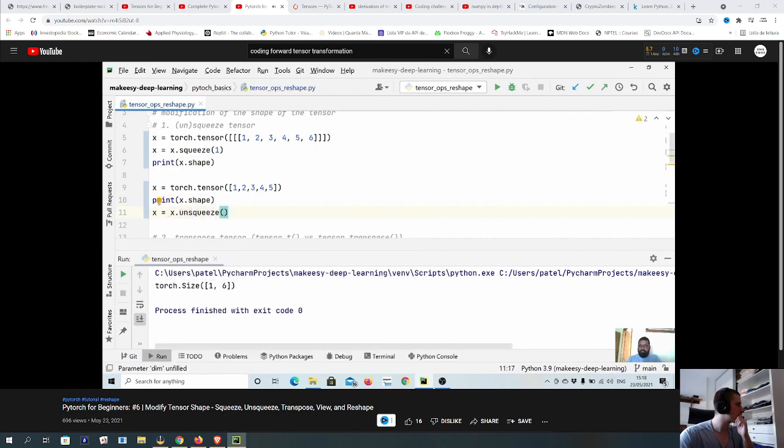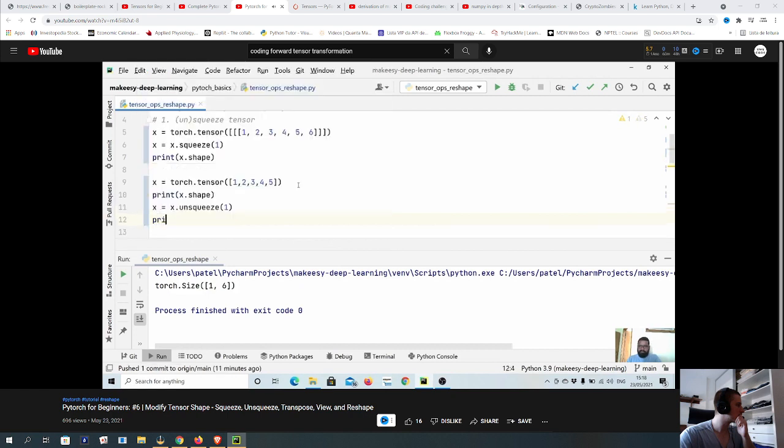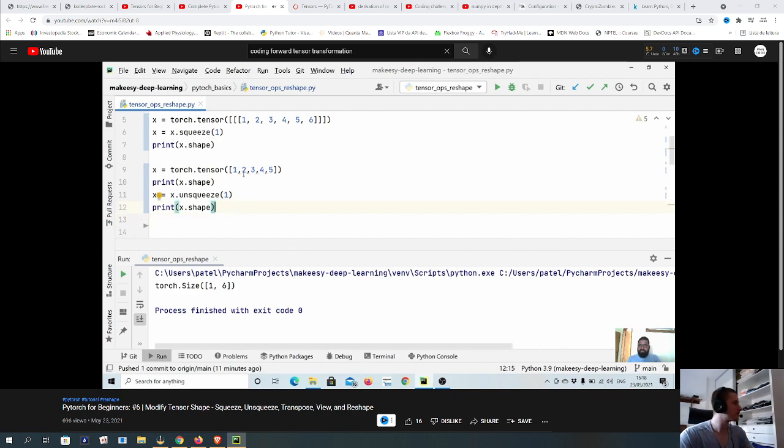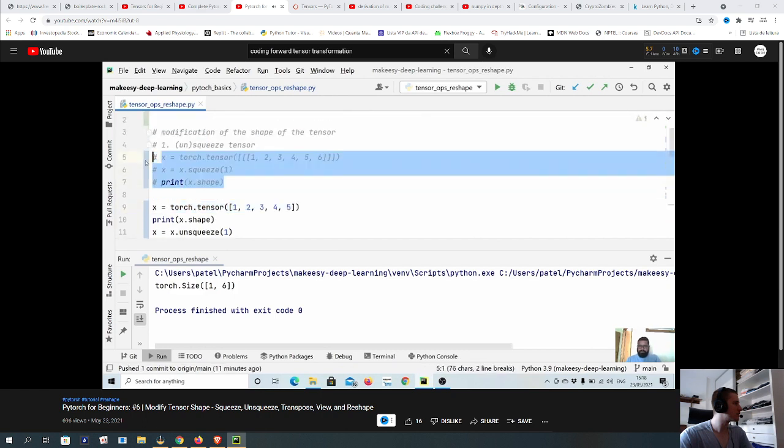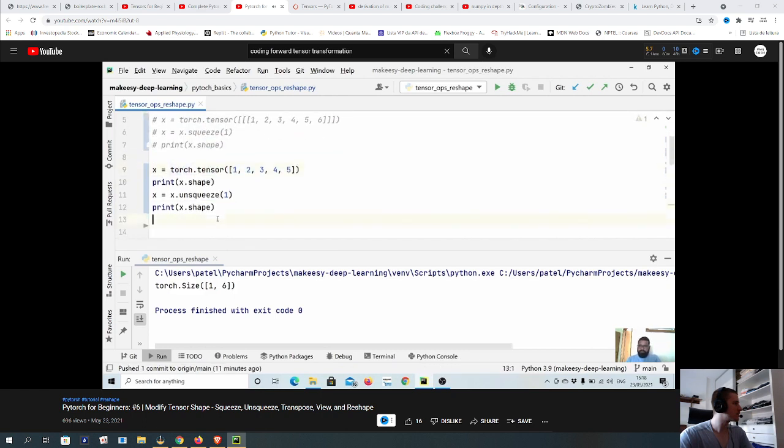It requires a dimension where we want to add, so let us say 1, and if we print the shape now, here we have a tensor which is a vector actually, and then we unsqueeze it in dimension 1, so it will have 5 cross 1. Let us run and see it. So let us comment this out. So you see it is a 5 element vector, and then we have a tensor which has another dimension.